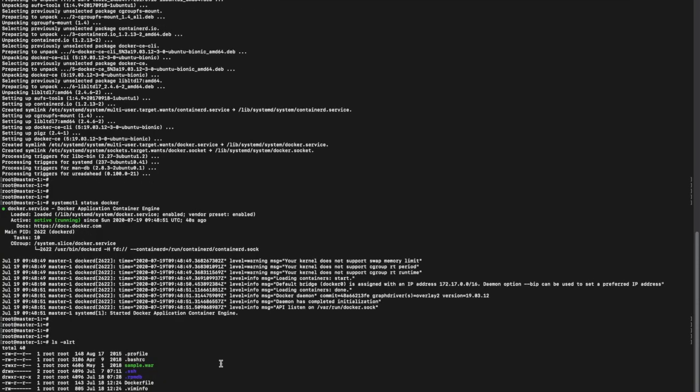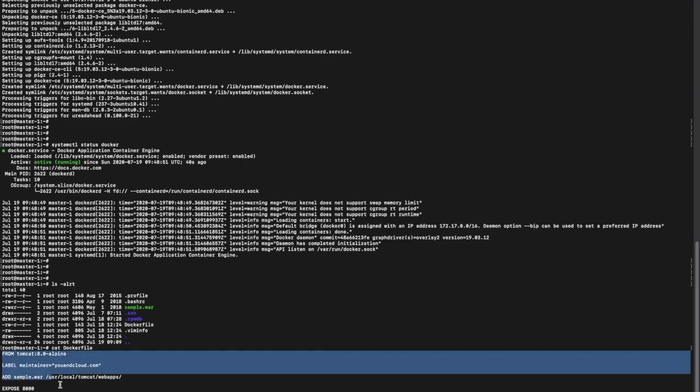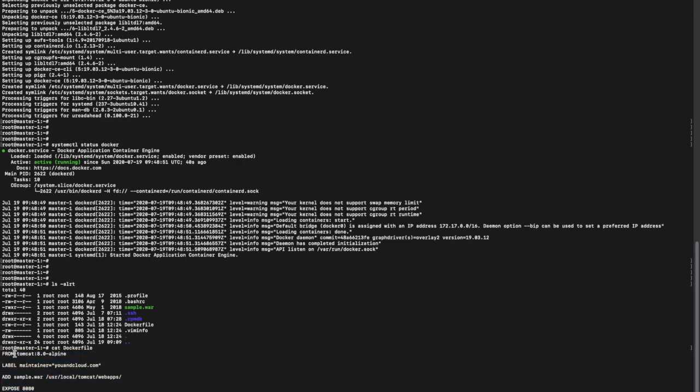Cool. So we have already downloaded this sample.war Java-based application, and we will be using this application in our demo. I also have created the Dockerfile. Let me show you the content. So this Dockerfile has a few instructions, starting from the FROM keyword, which states the Tomcat base image, LABEL with my channel name, and ADD.